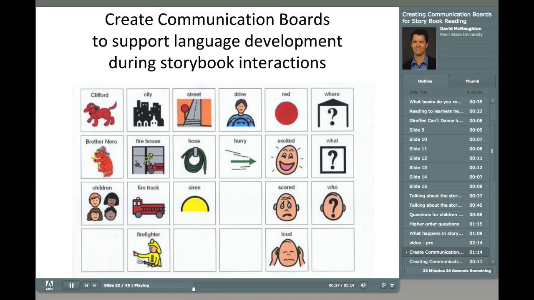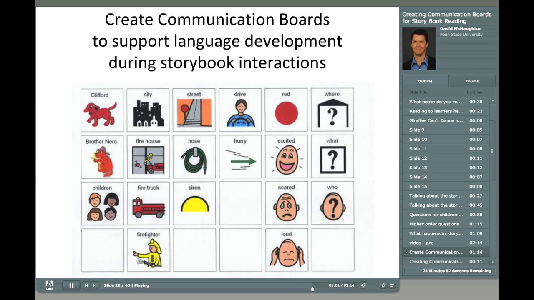So one of the things you probably noticed was that there was very limited participation by the boy with Down syndrome. So he really didn't have much of an opportunity there to answer questions, to comment, to participate in all the ways that help to build language and communication skills. So one of the things that we can do to help support language development at those times is to provide children with communication boards that will allow them to ask and answer questions and be involved in all the same rich interactions as children who can speak.